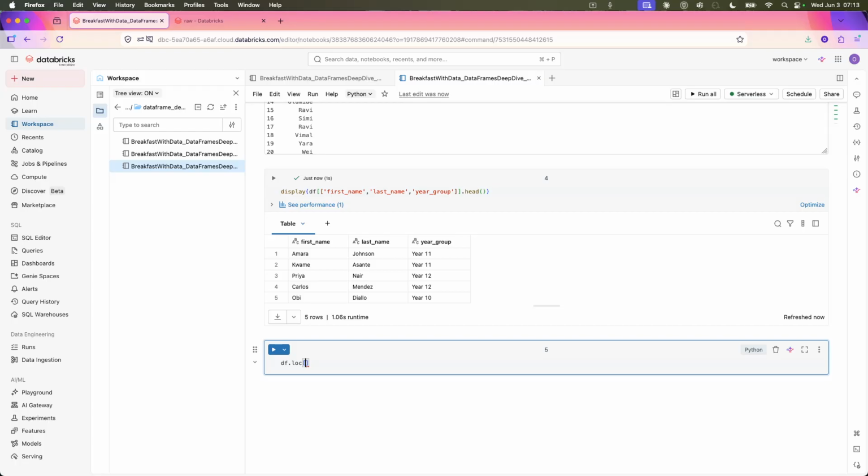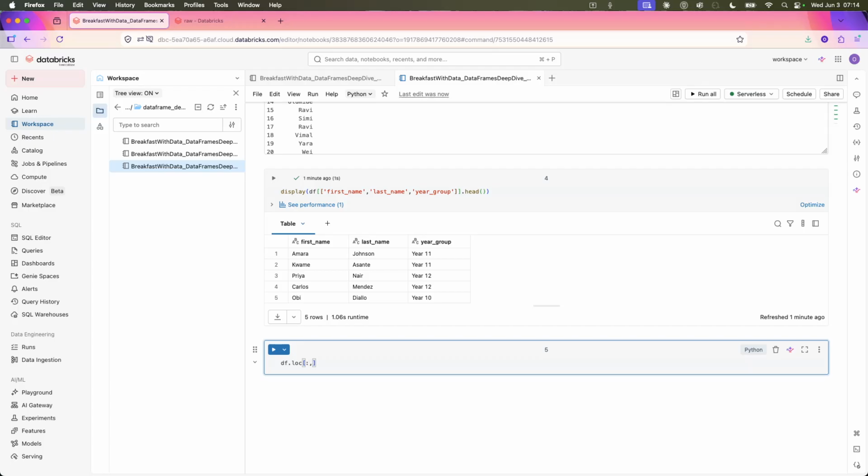Suppose I want all of the rows. The first argument that I will take is the row, and if I want all of the rows, I'm just going to give it a colon. That will bring every row.